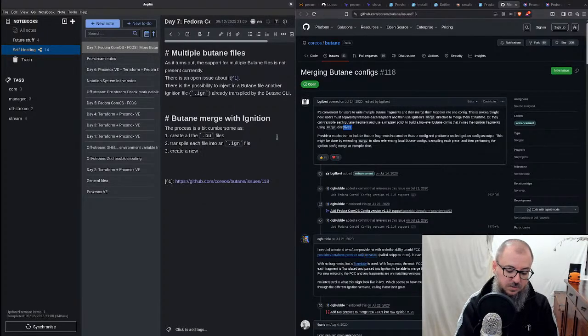Create a new Butane .bu file that has the syntax written like that.